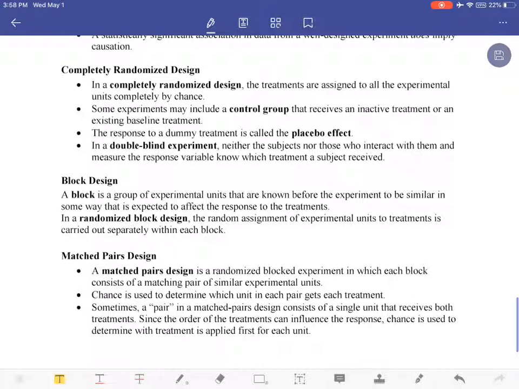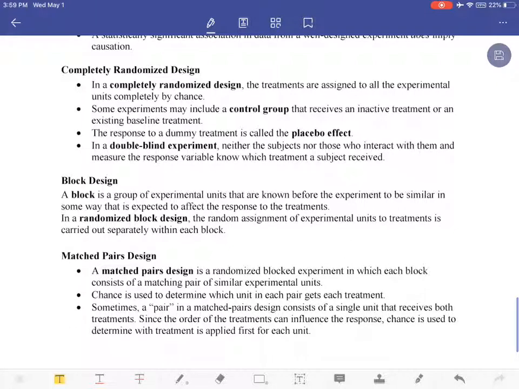First one is completely randomized. So that's where, say we start off with 14 people in the AP Stats class. I split them up into 2 simple groups: treatment group, the height pill; the second group, the placebo group, and I randomly assign 7 people into the treatment group, the height pill, and then 7 people in the placebo. Record the results and compare. Then, so that is the most simple form of experimental design.